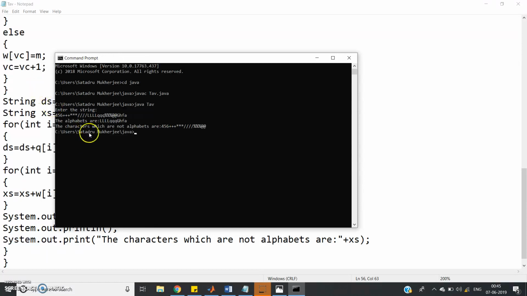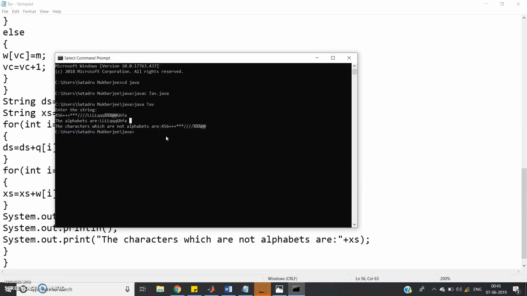Let us check. The alphabets are, see, only these are alphabets, LLLLQQQ and GHFA, which is printing in the alphabets, correct? And see, the characters which are not alphabets are 4 5 6 plus plus plus hash hash hash, then divide symbols, then percentage or modulo symbols, then @.